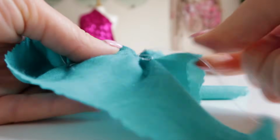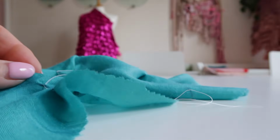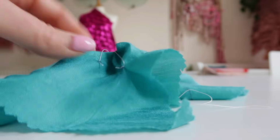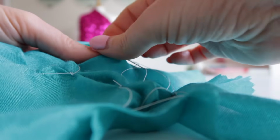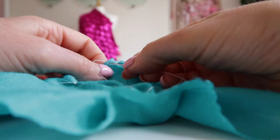Anyway, I hope you're grasping this. See, look at that. I've pulled that one too tight, so that wouldn't be great. So I'm just going to snip that thread. We can carry on. This fabric is really lovely. It's one of the ones I got from the jumble sale a while ago. I just wanted to test it out with the smocking. Quite liking it so far.